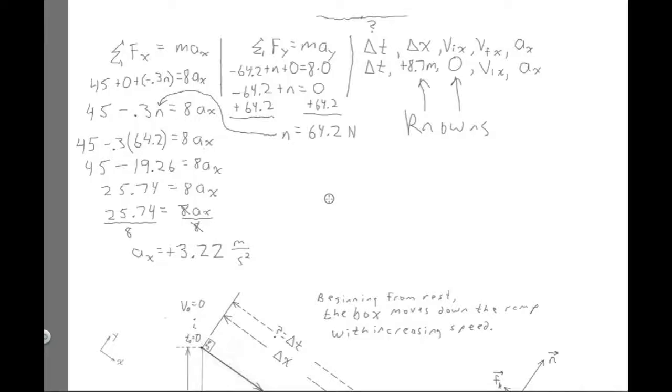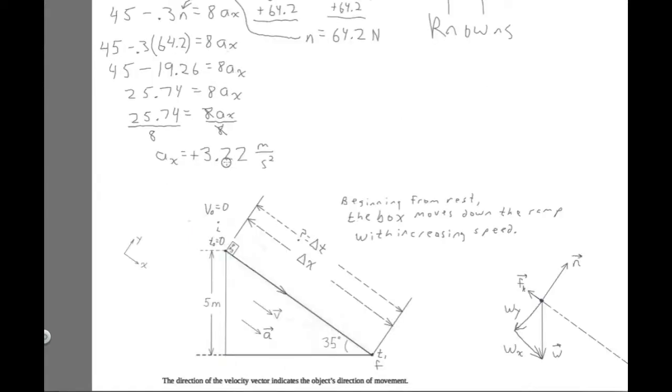That was a detour to check if this answer makes sense, and now we want to continue. Remember, we still have to figure out this answer, delta t. So our goal now is to substitute a sub x into our kinematics framework. Sorry, I can't resist. There's one more thing we should check here to see if a sub x makes sense. Obviously, if you're not interested in the discussion, sorry about that. You can just skip ahead to the next part of the solution. But for those who want to build their physics insight, sorry, I got to go over one more thing here to help us understand a sub x.